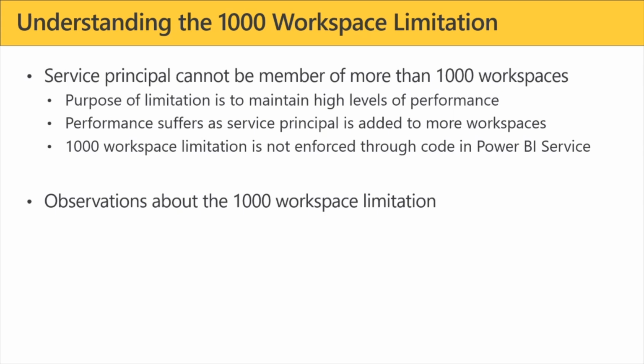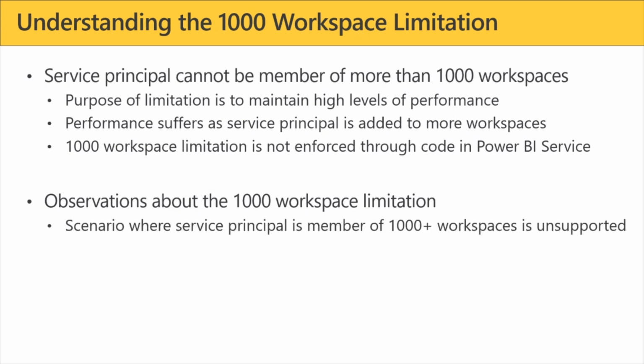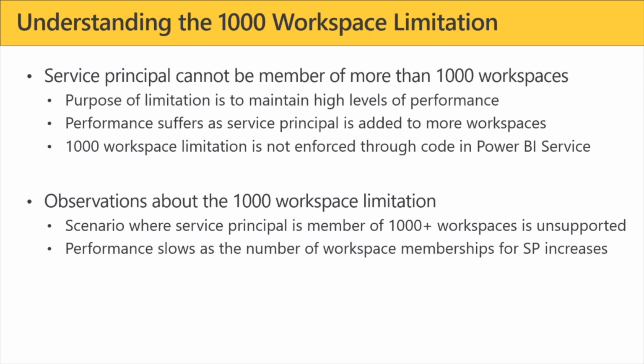Now, when you think about it, let's make some observations about the 1,000 workspace limitation. A scenario where a service principal has more than 1,000 workspaces is unsupported. But you can't say service principal 1 with 999 workspaces is good and service principal 2 with 1,001 is bad. It's not that black and white. 1,000 gets you into unsupported territory, but performance is going to slow down as the number of workspaces that your service principal is a member of increases.